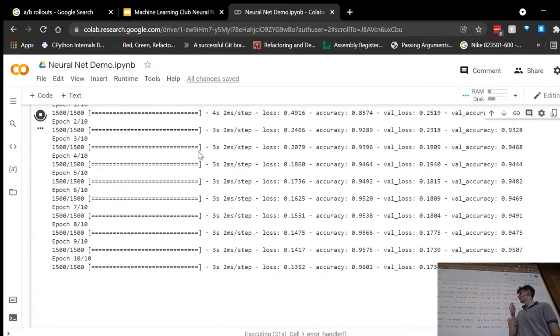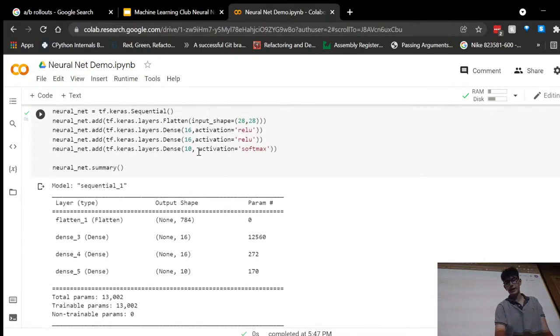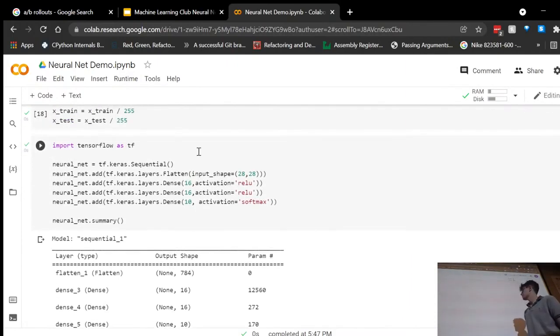Now, this is really good accuracy for MNIST, but if you are eager to make the accuracy 97 or 98%, you could go back up here and adjust the architecture to fit the problem a little bit better, and you would have to play with different nodes, as Adi said previously, maybe play with activation functions, and get to a point where the accuracy is 98%. But for the purposes of this lecture, we're just going to focus on how to get the model to a pretty high accuracy rate.